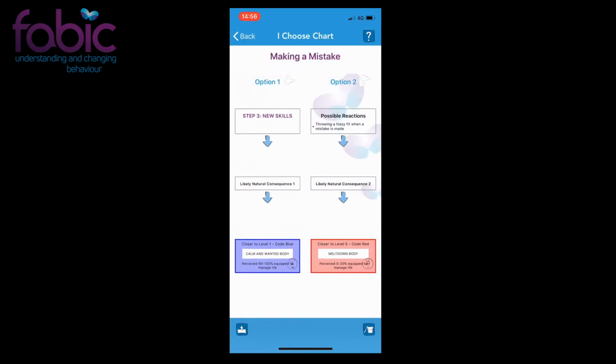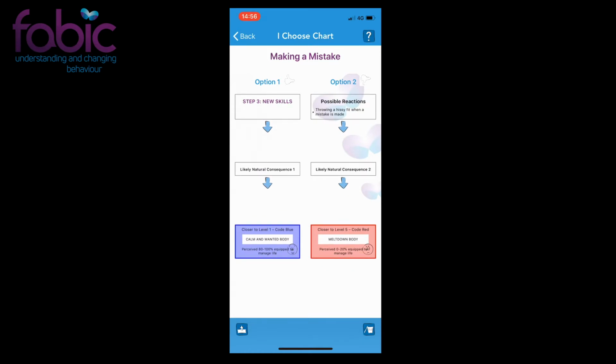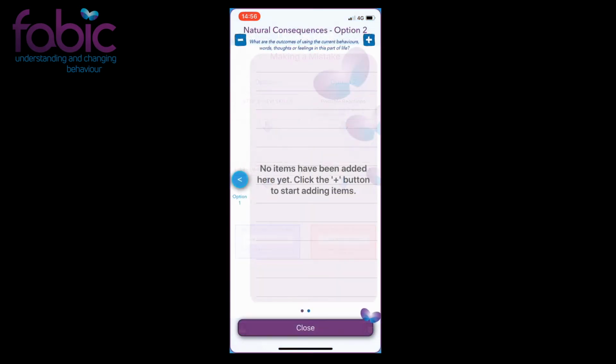Cool. Now the way to fill this out is essentially we go to the natural consequences of these reactions next. That's the section just down from the possible reactions, likely consequences. We just click on that. These are again the easiest things to identify after the reactions, because this is actually what happens typically to us as a result of those reactions.